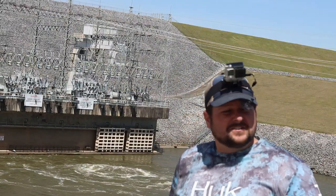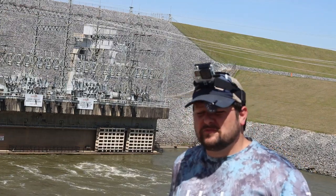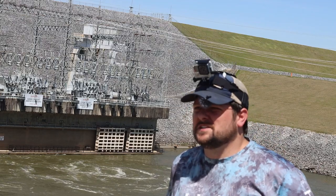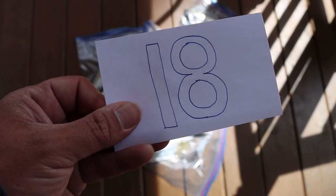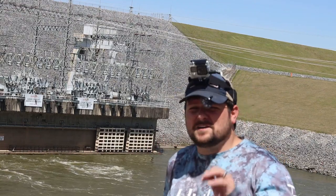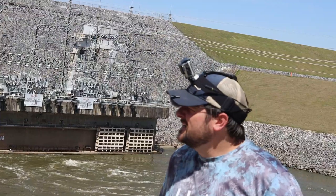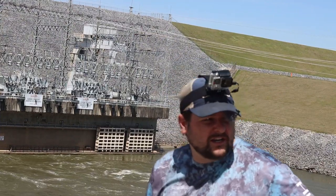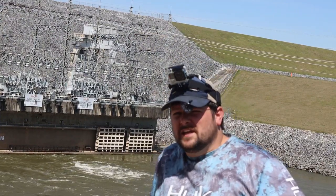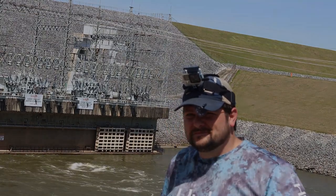Well, all things considered, that went pretty well. I loaded up an entire cooler full of skipjack — we're definitely way up in the double digits. I'll get the final count once I get them home and bagged up in the freezer. For having flooded conditions and a defective reel handle, I cannot complain with the results. I even managed to get a free lure out of the whole trip. Now we're stocked up and ready to go after hopefully a 40-pound catfish this year — but until then, y'all have a good one.